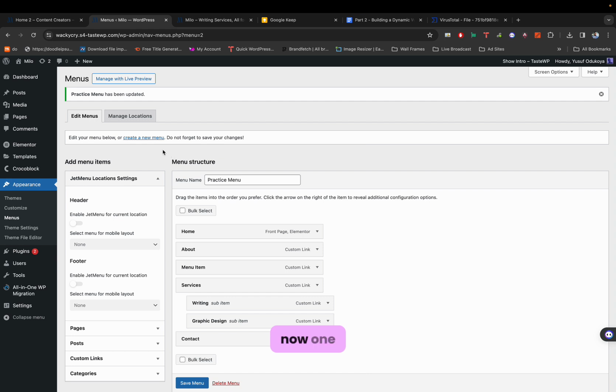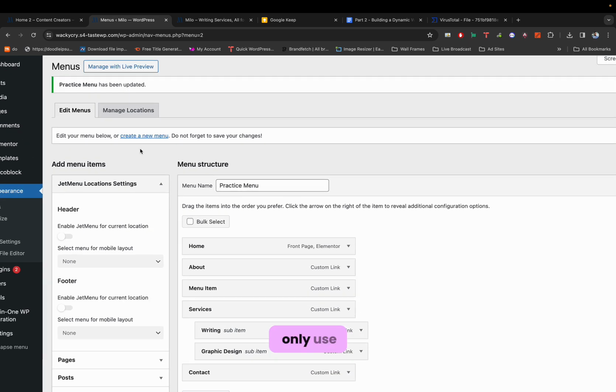All right, now one thing I want you to know is that similar to having multiple apps on your phone, or multiple clothes in your wardrobe, WordPress also allows you to create multiple menus, but you can only use one. At least to the best of practices in web design, you can only use one at the same time in your design, because having 2 separate menus on top of each other is possible, but it is not done. But I'm just trying to tell you that WordPress allows you to create as many menus as possible.